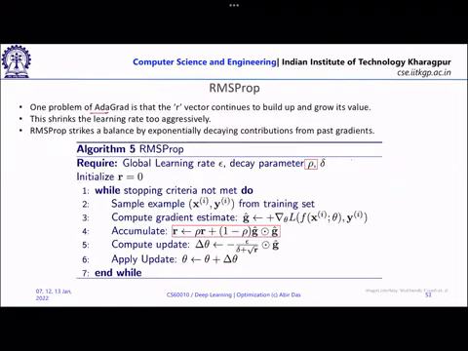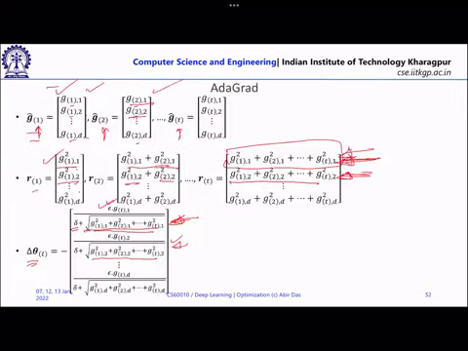One problem of AdaGrad, that is the previous method, is that the r vector continues to build up and grow in value. At the tth instant, it is always the square of the first instance value, then the second instance value, third, and so on. And all are squares. So after, say, 1000 iterations, it will just have added 1000 positive values, right? So it may actually stall the progress, because you are dividing by a very high value after, say, 1000 iterations. It is so small that the thetas will not move. So that's a problem.